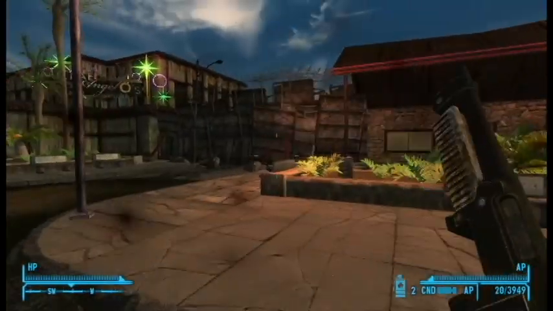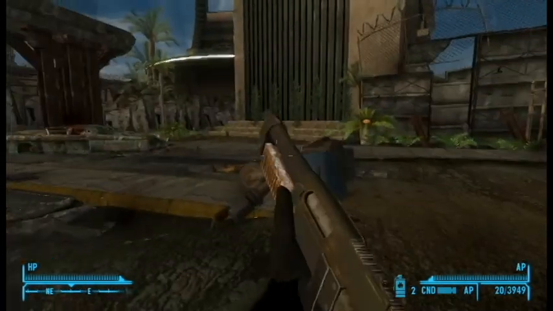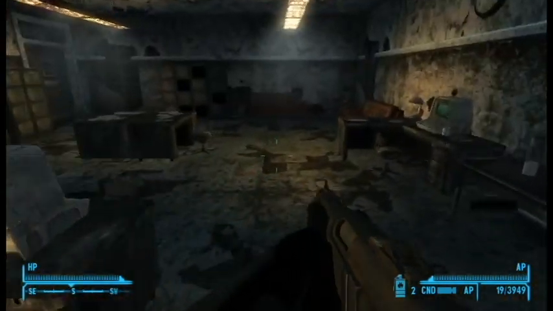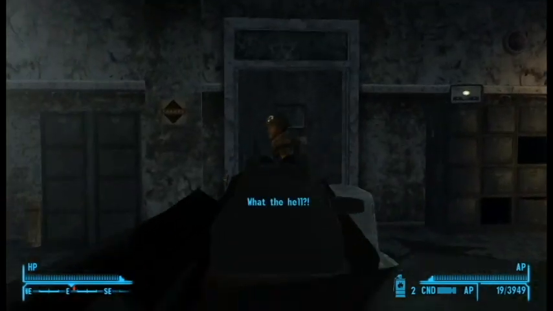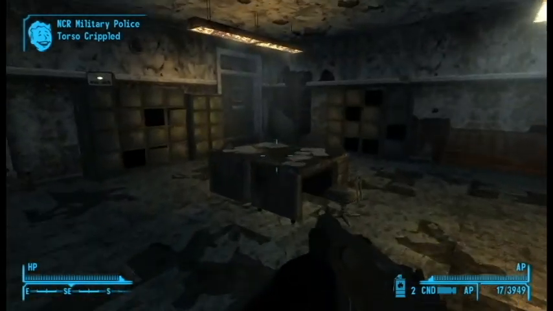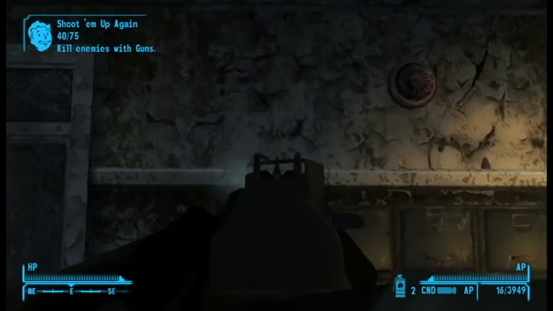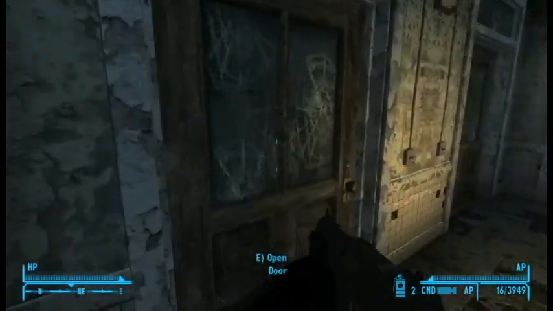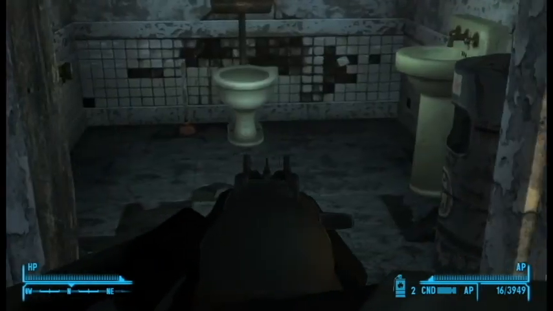Always wanted to use some of the Fallout 4 weapons, and now we can. Yep, you can also get a little bit of a shine off it too. What the hell? Shine, shine, shine. Oh, I don't have that installed. Freeze, whoever's taking a shit.